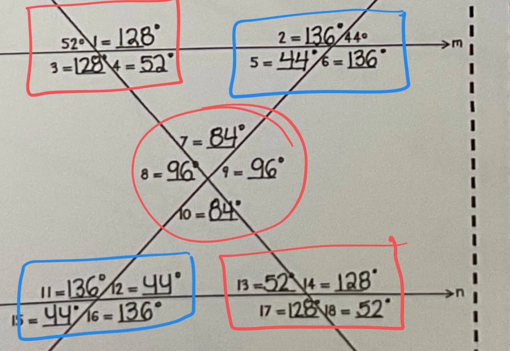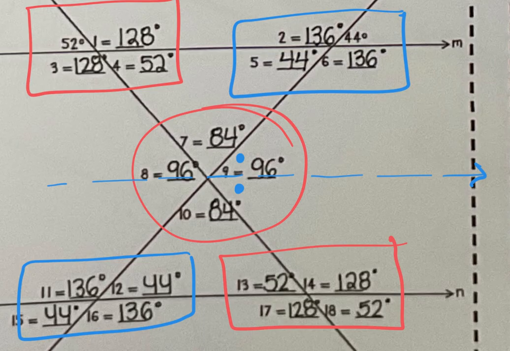You can create, so one thing I'll show you. In this center section, you can always create a parallel line. And you can say, okay, if I had another parallel line, and obviously this wouldn't be number 9, I would have an angle here and an angle here. That top angle would be related to which one of those angles up there at the top? Would it be related to the 44 or the 136?